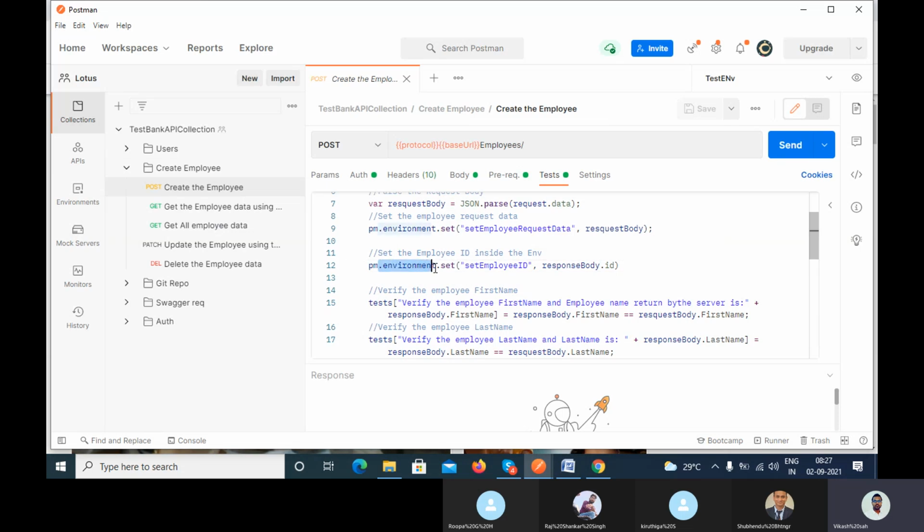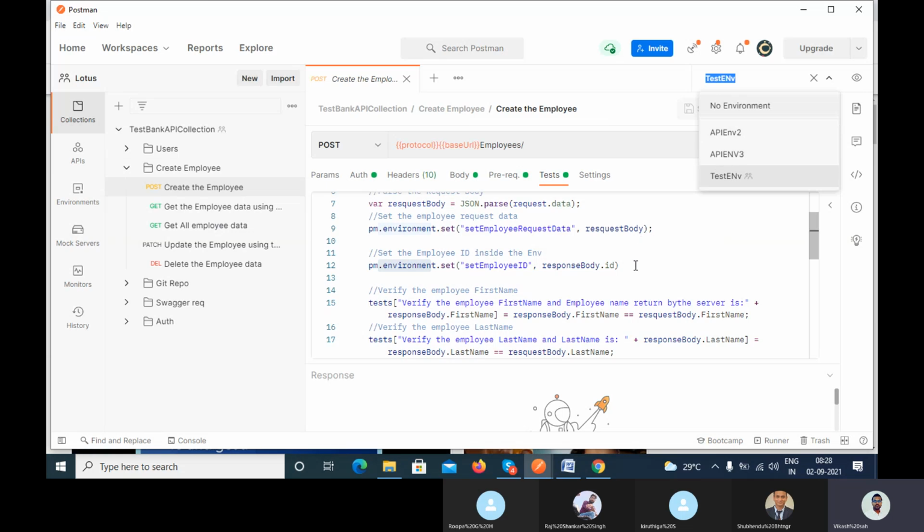Any scenario which comes to you, where you want to store something inside all the environments, let's suppose we have three environments, you want to store it in all of them, right?